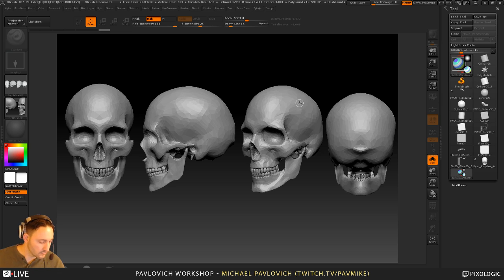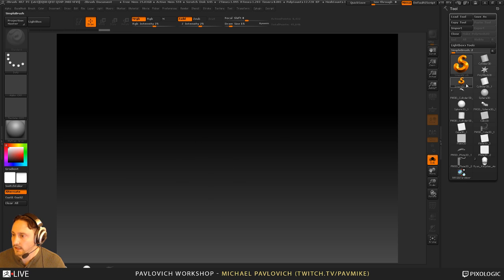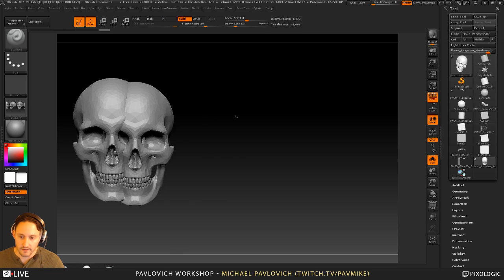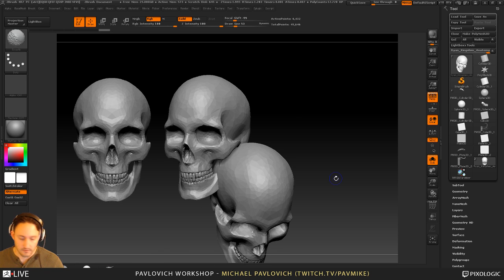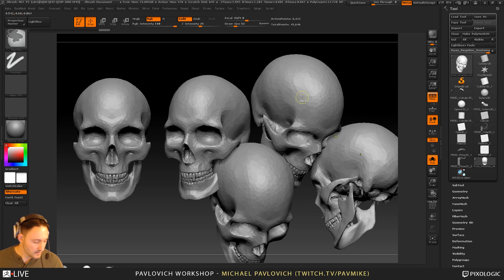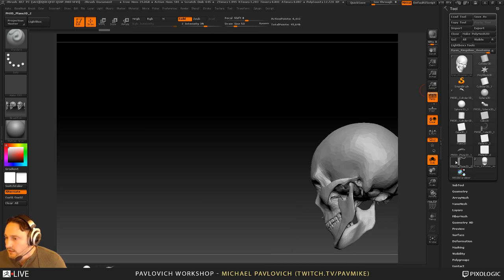and hit Control N to clear your canvas. And then we'll go back to our skull, and just really quickly, in edit mode, Shift S is how you do screenshots, or snapshots, of your object here. So you can kind of just do that. That's all I did. Didn't lose too much there.